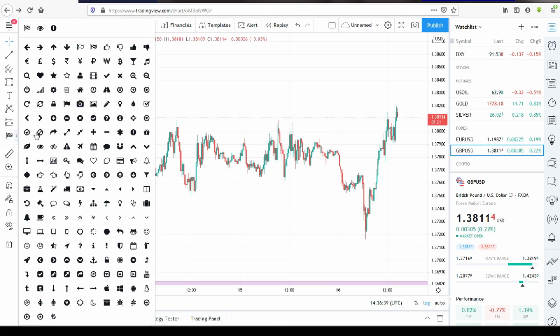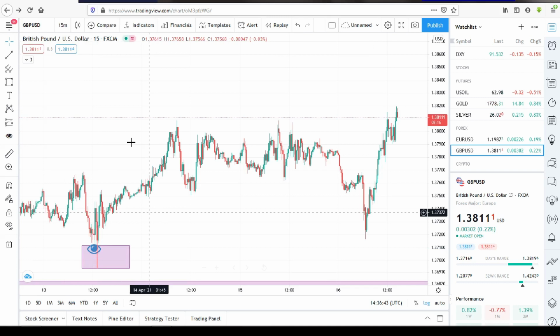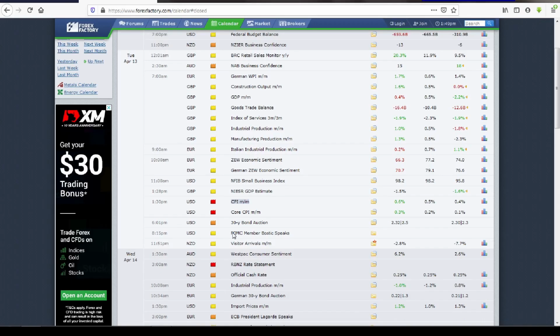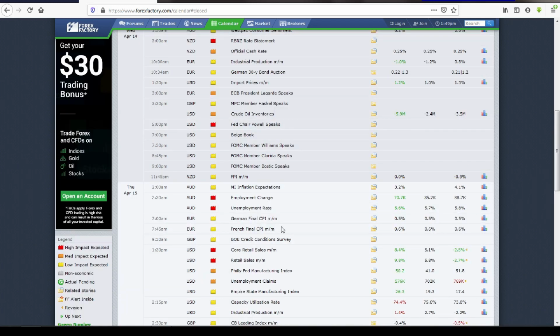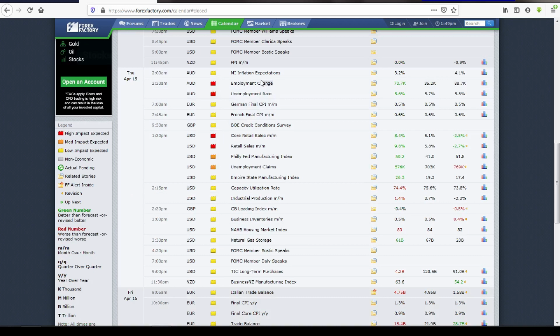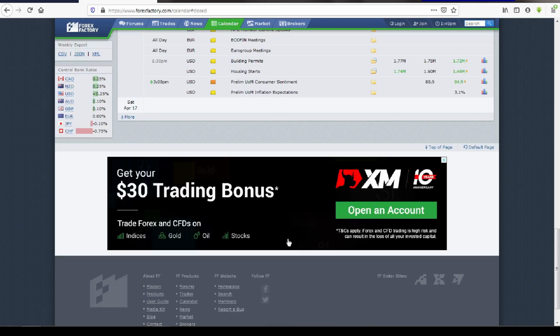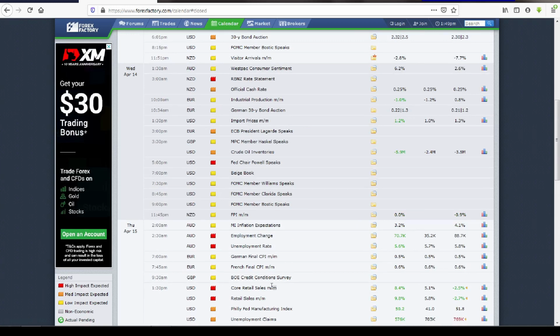So I think the fundamental news is very, very important and you always have to be watching it. This is not the only news you can check. There are a lot of high impact and other news that you can be checking, like the RBNZ rate statement. You can also check the low impact news, as some of them can affect the market too. But most of the news that affects the market is USD news, and since I trade USD based pairs, EUR USD and GBP USD, the two currencies that I trade, I think watching the fundamentals is very good and very helpful in your trading.